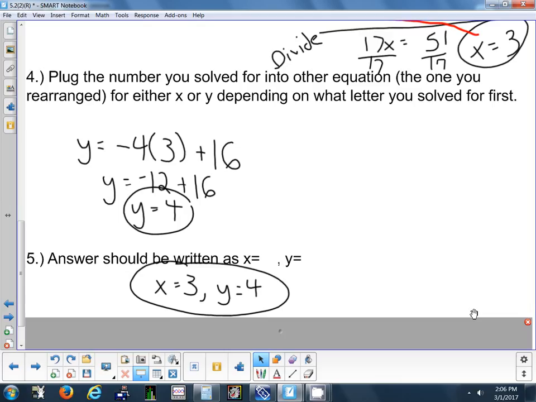So, what's the only step that's different from yesterday and today? We got to rearrange, right? And Kyle, I heard you say it. We got to get y alone. Or if it's like x plus 2y equals 5, get x alone, minus the y, and you're all set. Sometimes you may be able to get x by itself. You might see that in one of our examples. So the only thing that's new today is we have to rearrange. Everything after that with the parentheses and stuff is all the same as yesterday. Rearranging is the only new thing.